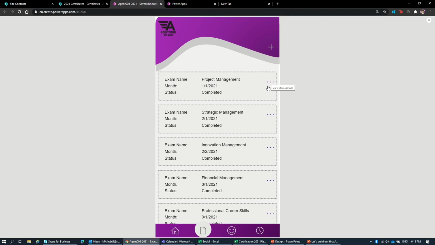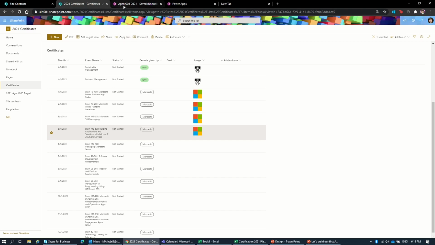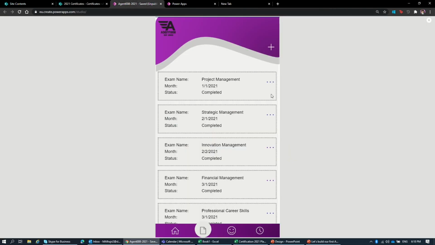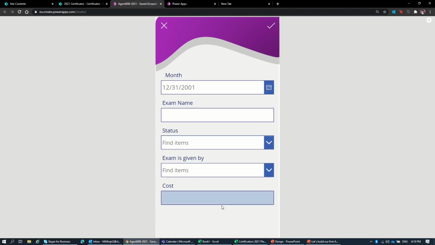By default, as I mentioned, once you create Power Apps from the SharePoint side, you will be able to see all the navigation built for you. But if you want to add more things, you need to start doing your homework and build your own and add a few functions to your application. So if I click add, it will navigate me to this page. So here I add the background. I just need to do a few modifications.